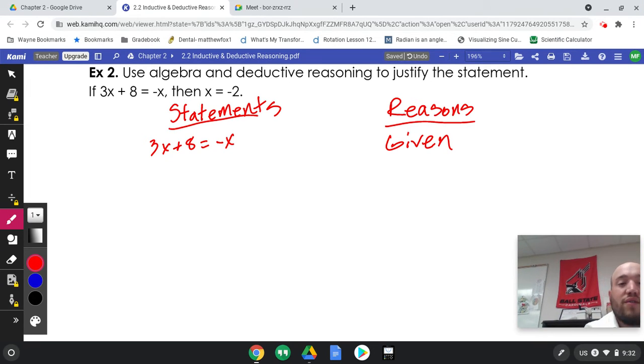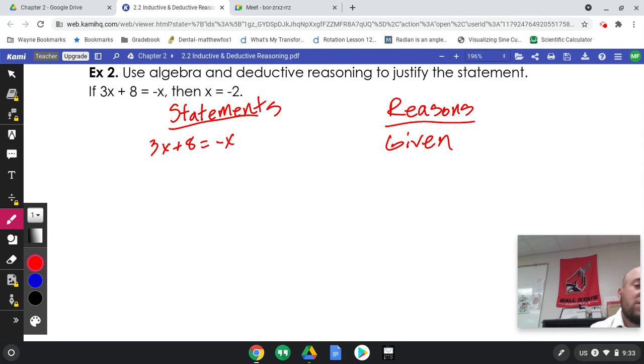Okay, now, if we were solving this just as an algebra problem, once again, the reason we're doing this is we want to get good at 2-column proofs on something we already know how to solve. You guys know how to solve this problem. So we're going to practice doing 2-column proofs, because that way, when we get to geometry, stuff we aren't as good at, we will be good at 2-column proofs. We'll just have to figure out the geometry part of it.